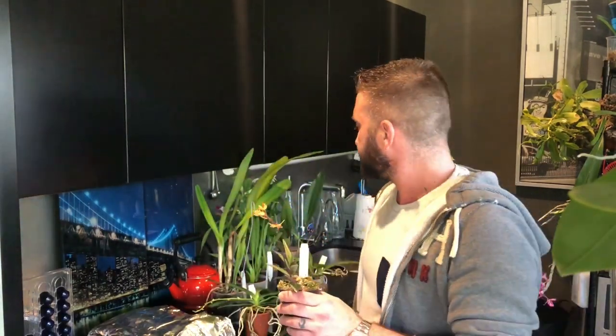But I always get the feeling that to have all the things that they have in bloom, and a lot of them are small, like they look kind of small to be blooming so well, I always think that they cheat and give them hormones and stuff to make them bloom sooner and faster. Let's see if after this blooms it'll be on a regular blooming cycle. Although this is blooming size for monachica. They don't get that big. They have to be Vanda size to bloom, but I don't know.